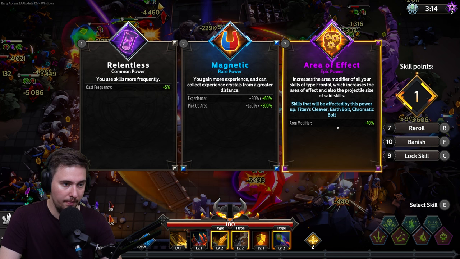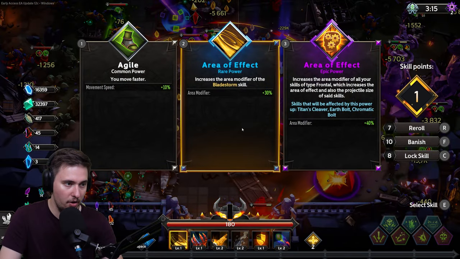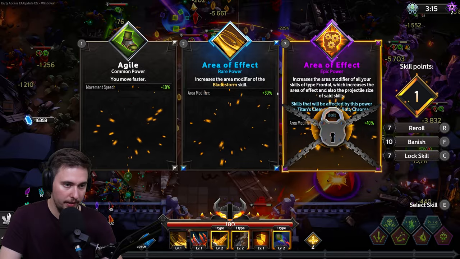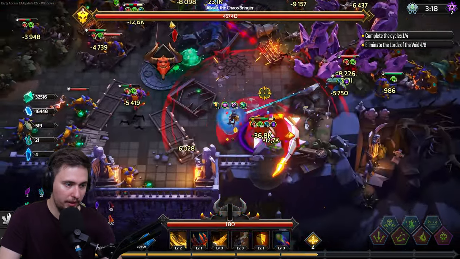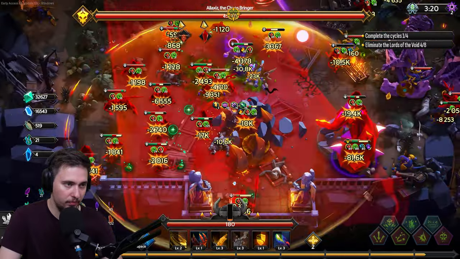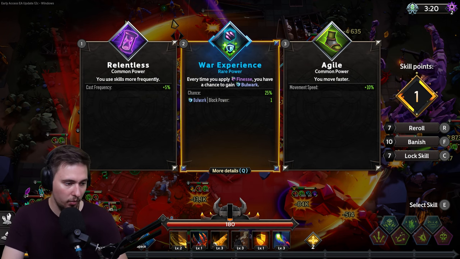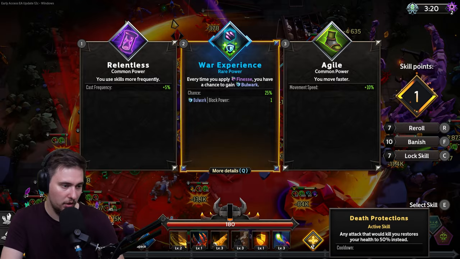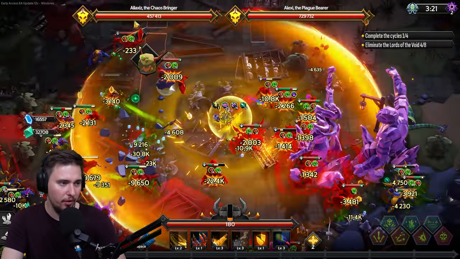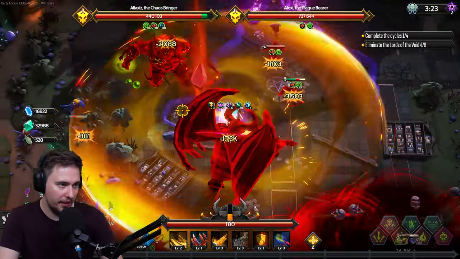Area modifier. You know what, let's lock it because we can, and let's go for magnetic first. Area effect, all right. We are in the rabbit hole, so I invest into that, so let's keep it. Oh, look at that area. Whoa, every time you get finesse, I get bulwark. I don't know what's giving me finesse exactly. Okay, Titan's Cleaver. I don't really care, but that's fine. It's not the biggest thing that we need.